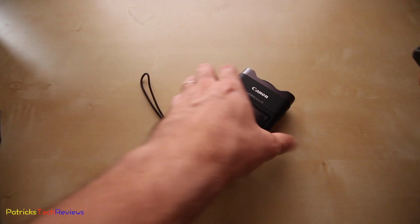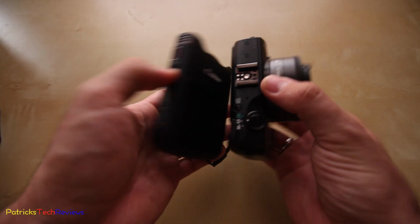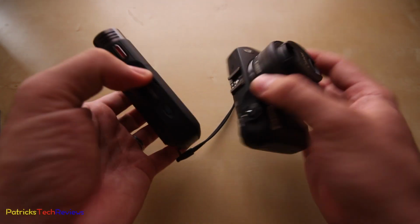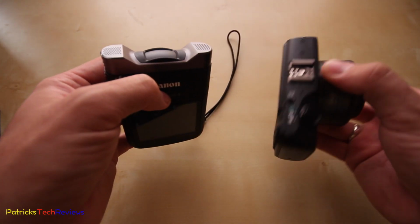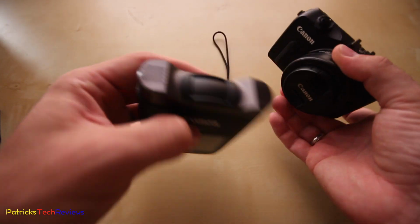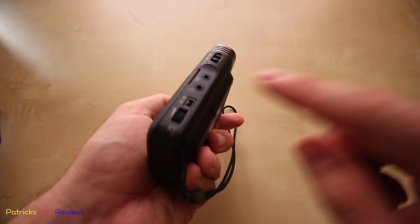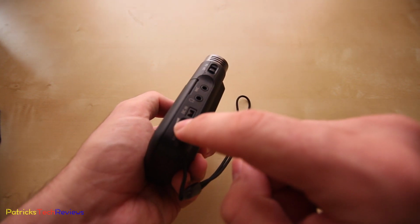Size comparison, just quickly, this is my Canon EOS M. See, it's kind of the same size, but the lens obviously is bigger. And this one has nowhere close to a wide angle lens. You can get a wide angle for this one, but just the lens itself will be more expensive than the whole Legria Mini X camera. You have the mic in, you have the headphone in, you have manual control over your volume.